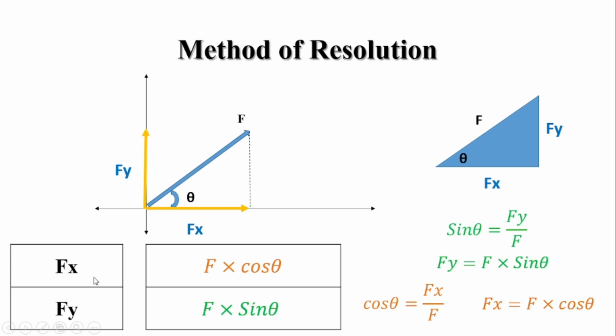So always remember this relation. So remember one thing, if you calculate the angle with the x-axis, then the Fx component will be force into cos theta and the Fy component will be F into sin theta. If you find the angle with the vertical, alpha, then the only change is Fx is equal to F sin alpha, instead of cos, and Fy is equal to F cos alpha. That is the only difference that you should know. This is not rocket science. You can easily remember the values of Fx and Fy and implement them while solving numericals.